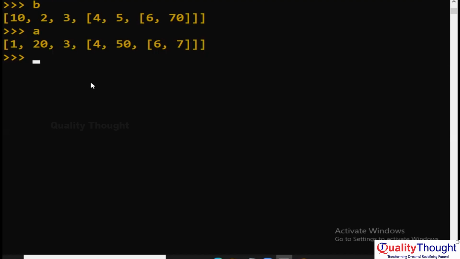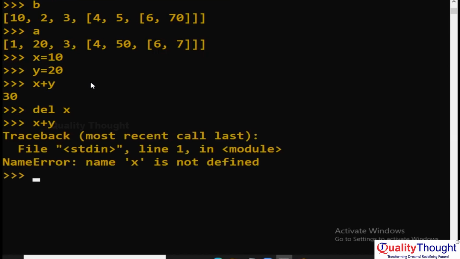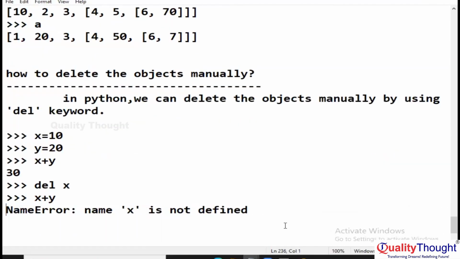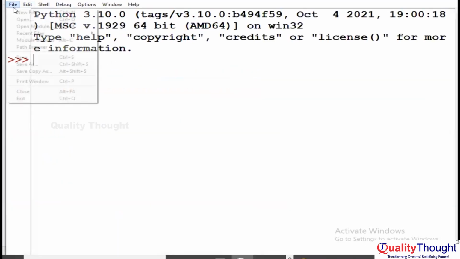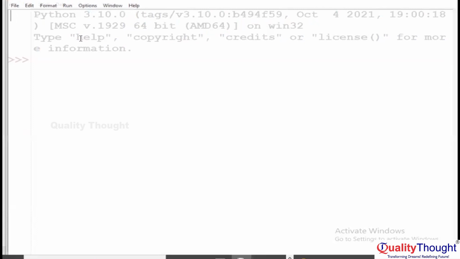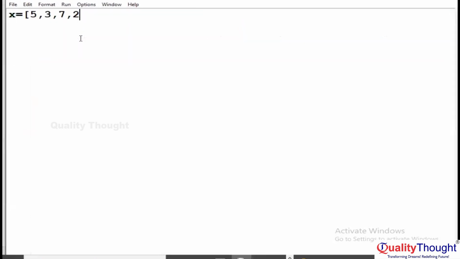Now observing very clearly, I am taking x equal to 10 and y equal to 20, x plus y. Now delete x. Now again I try x plus y, we get the error message, name x is not defined. From the memory, the x object is deleted. Observing very clearly, suppose I take a list object, print of length of x.